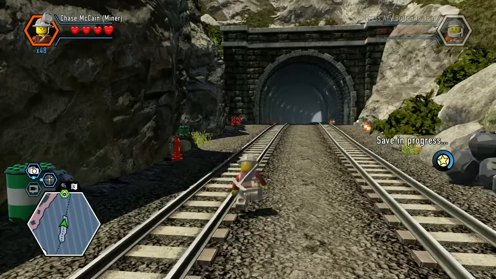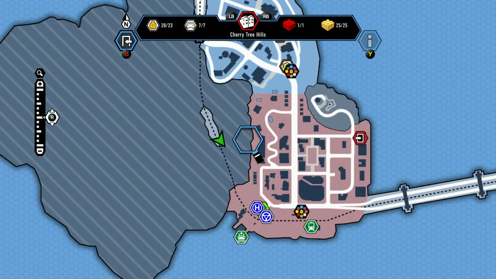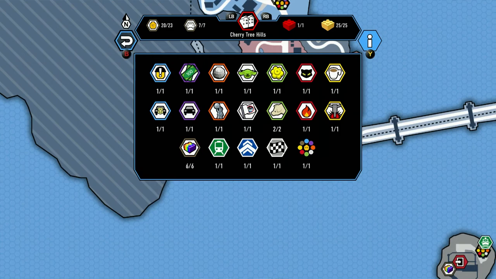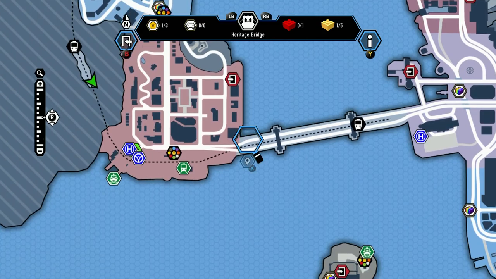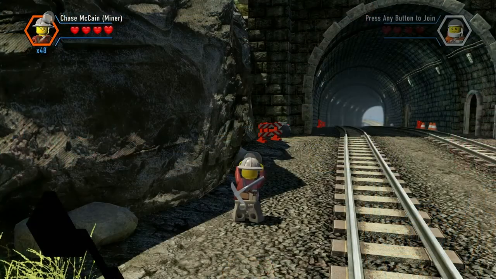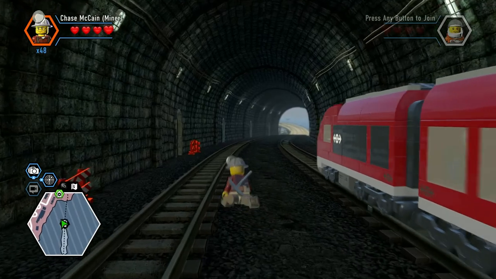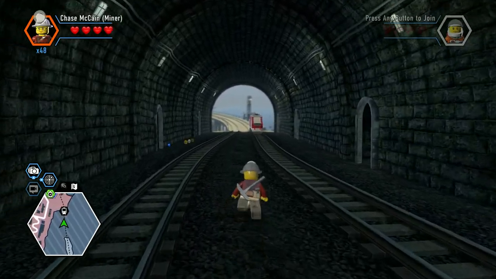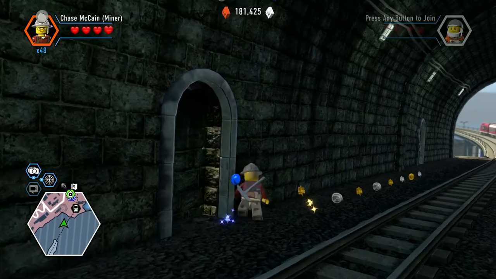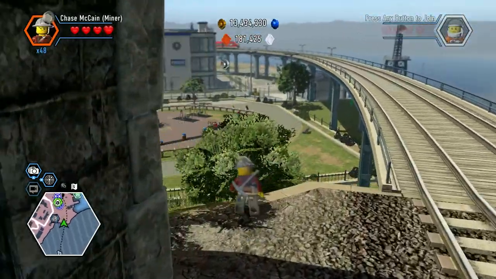We have gotten everything in this area now. I'm pretty certain. Nope, wrong button. Okay, Cherry Tree Hills. Yep, we are still in Cherry Tree Hills, and would you look at that, everything is now complete. Okay, now the big question is, where do we want to go next? Well, there's the train. We should probably get off this track before the train comes and squishes us. Like that. Almost dead. But yeah, Cherry Tree Hills is now complete!